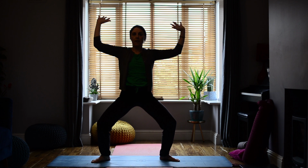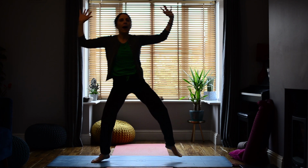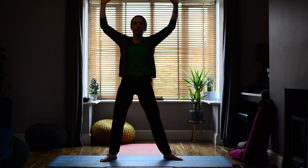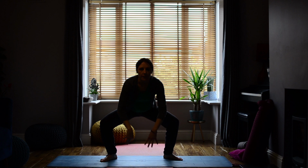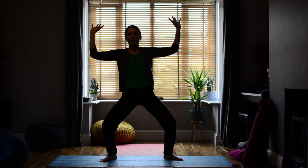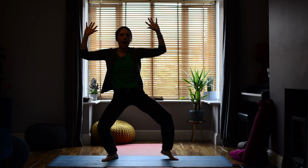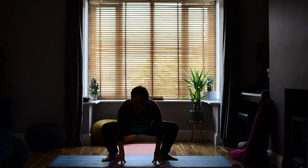Then we're going to bend our elbows, bend your knees, we come down and we say, straighten back up for the star. Bend your knees, put your fingers on the floor for the frog. We try that again, so we straighten back up for the star. We bend our elbows, bend our knees, we come down and we say, straighten back up for the star. Bend your knees, put your fingers on the floor for the frog.